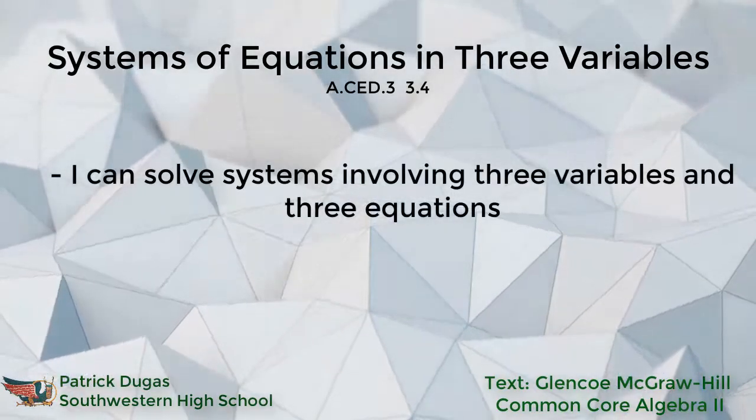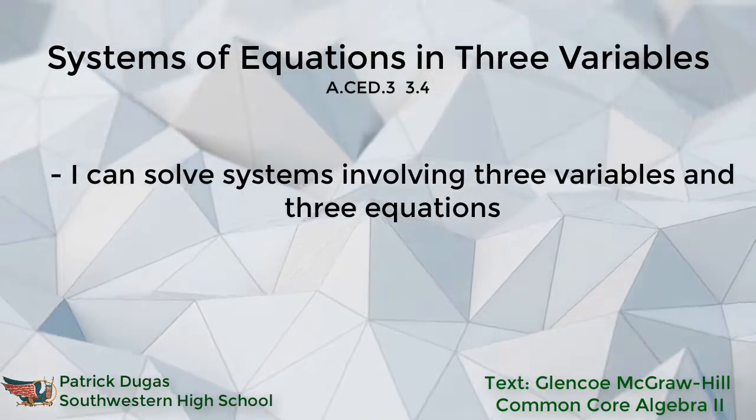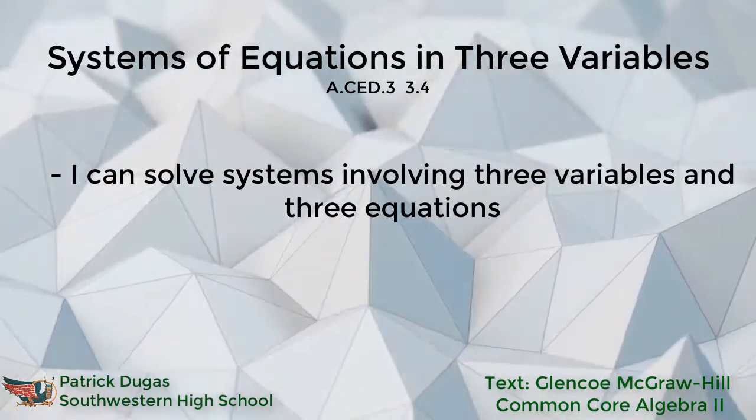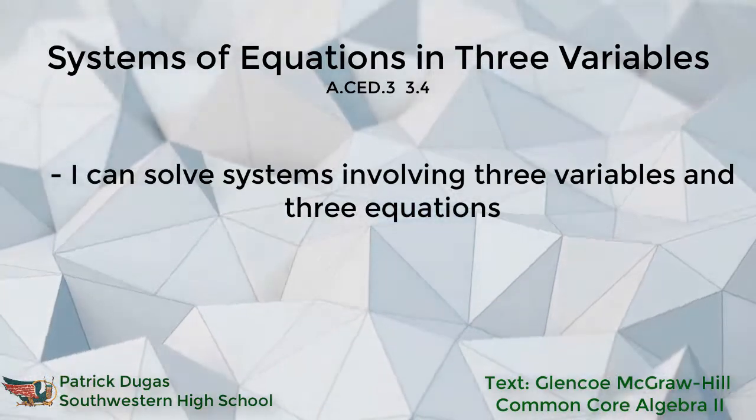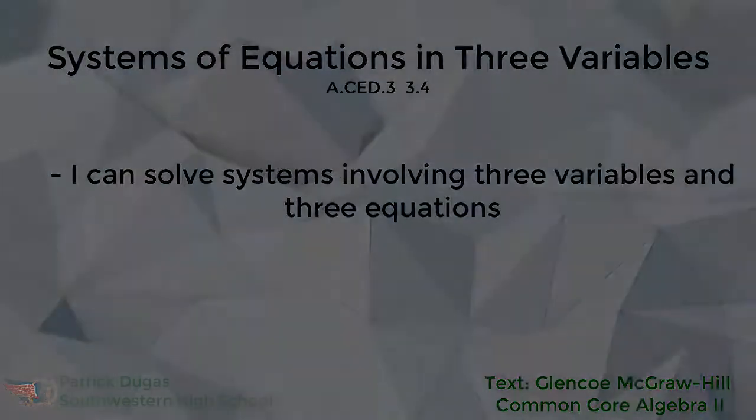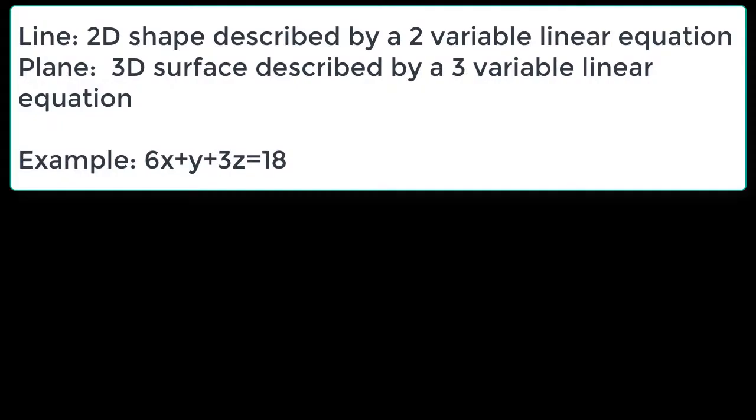In this screencast, we're going to solve systems of equations that involve three variables and three equations, using some of the techniques that we used for two variables and two equations. So if we think about a line being a 2D shape created by a two-variable linear equation, if we take three variables in three dimensions and put it in a linear equation, that actually becomes what we call a plane.